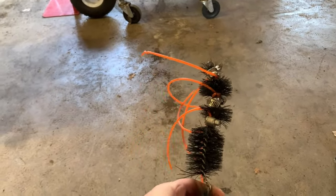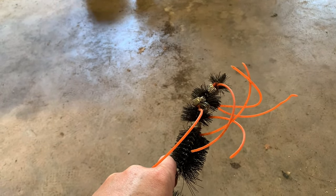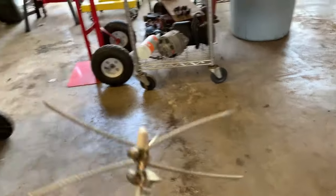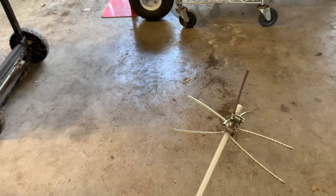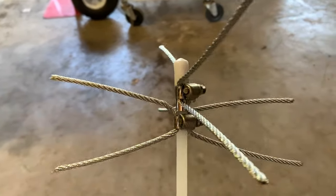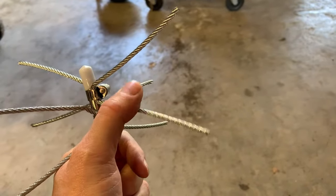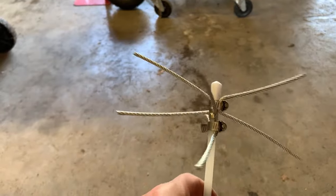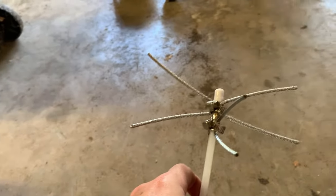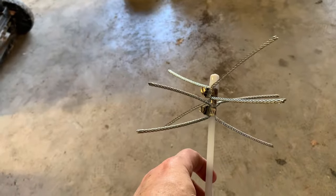Since the string trimmer on the brush didn't work as well as I wanted — it worked okay, it took a little bit of the rust off, but it didn't take some of the light scale rust that was in that cross member — I came up with something different. Instead of using the brush, which was pretty flexible and got damaged, I just took one of the extensions and used hose clamps to attach some thin metal cable to it. I'm going to try this next; I think this will be a little bit more abrasive and probably get rid of that scale inside the cross member. The rest of the frame is fine — just that cross member is the one that had the scale in it.